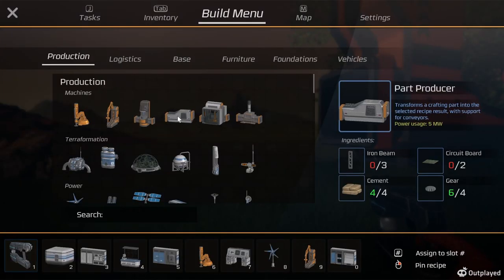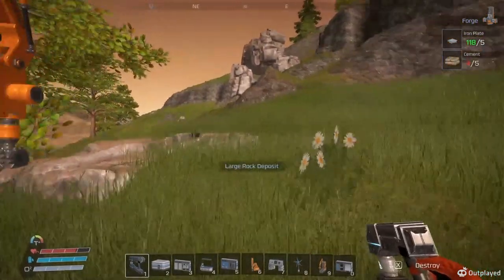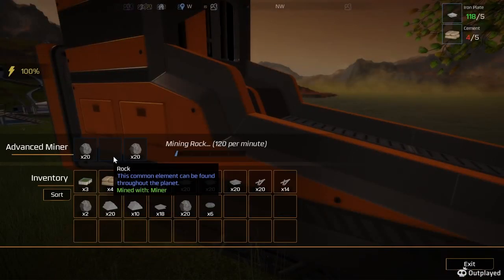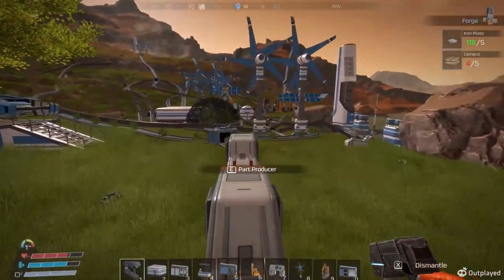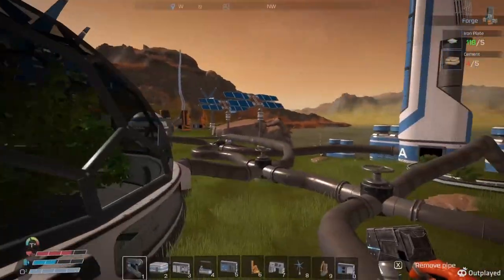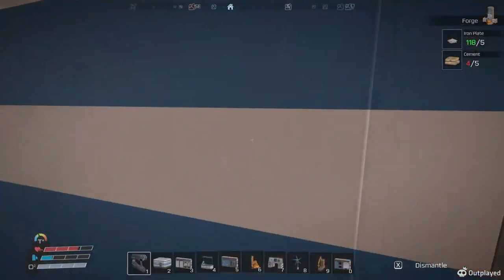Okay, so now this will transform stone into cement, so we need this. So I need cement to make the cement. Oh, there we go. Let's go make some cement real quick. Yeah, well, as quick as you can when you gotta run an obstacle course to get to the place that's producing the stuff.